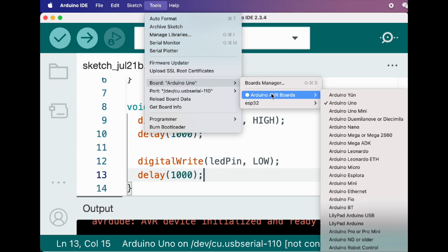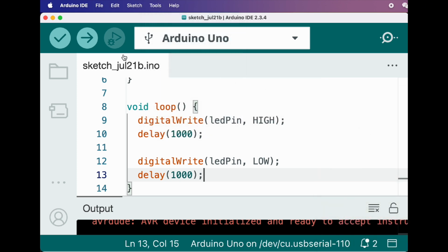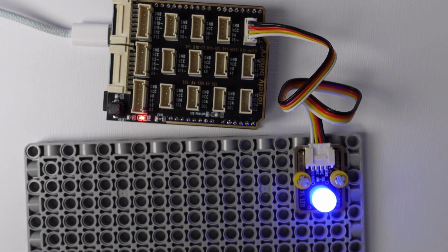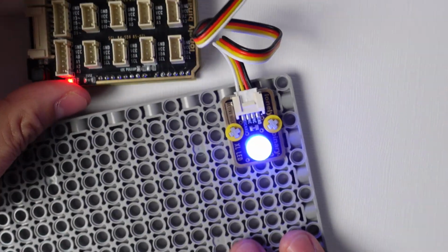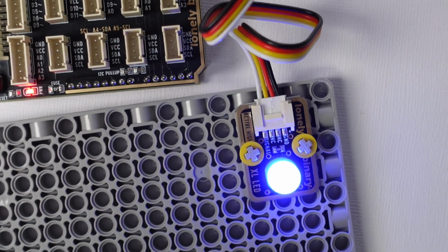The XL LED should blink every second, on for 1 second, off for 1 second, continuously. If it's not working, check that the shield is properly seated, the module is firmly connected, and the code uploaded successfully. Now let's experiment. Change the delay values.